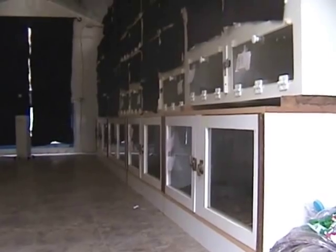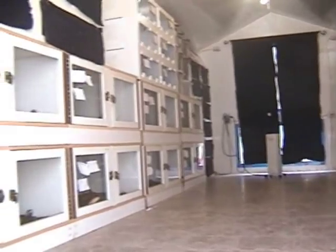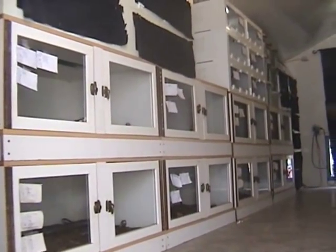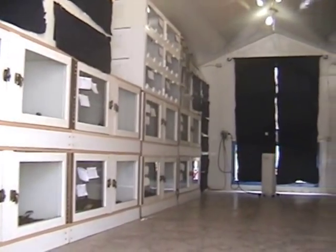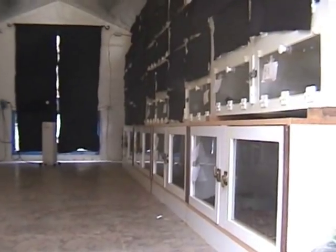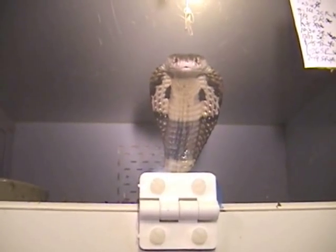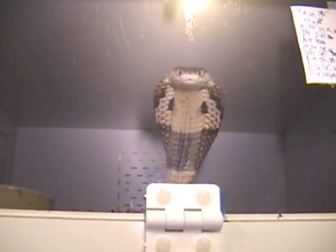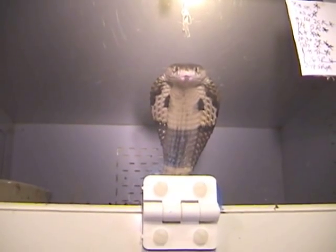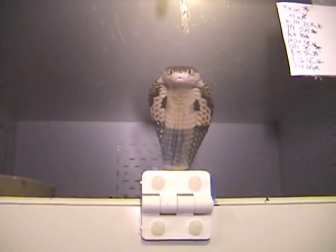This is the finished product of moving all the Naja Kuzzi into the new building. Some of the snakes we've covered to calm them down — they're upset. They'll sometimes get stressed out and strike at the cage, and we don't want them hurting themselves. There are 200 Naja Kuzzi in this room. You can see all the animals hooded up — if there's too much movement the animals strike and bust up their rostral scale, so we're trying to keep them as calm as possible.